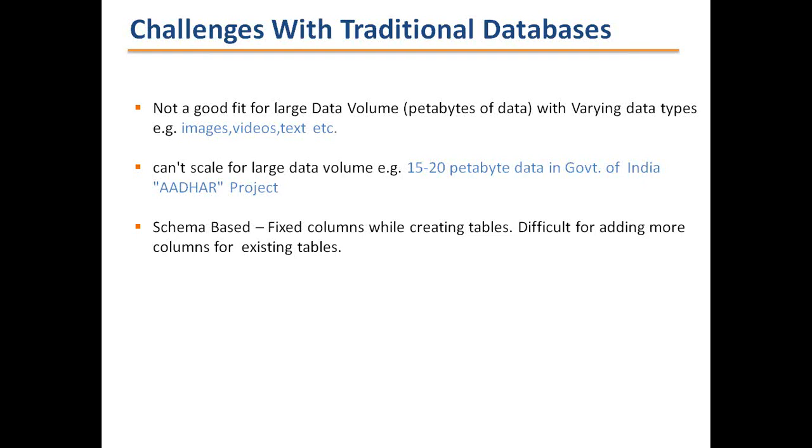RDBMS is schema based. Generally, RDBMS databases are schema based, meaning fixed columns while creating the table, and it is difficult to add more columns to existing tables.